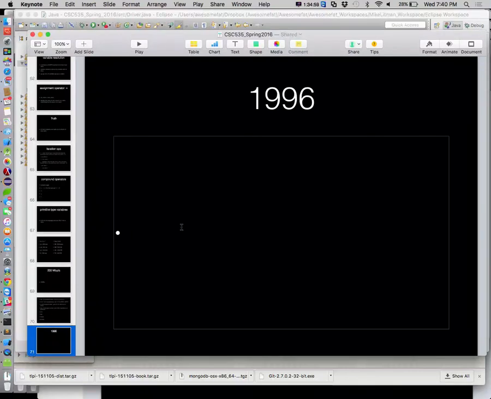In 1996, I had a computer that shipped with a 486 DX2 66 megahertz chip. I had to wait for the chip to get released. It had just 8 megabytes of RAM and a 420 megabyte hard drive.